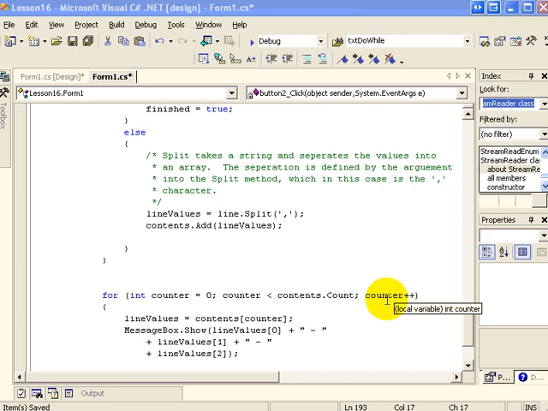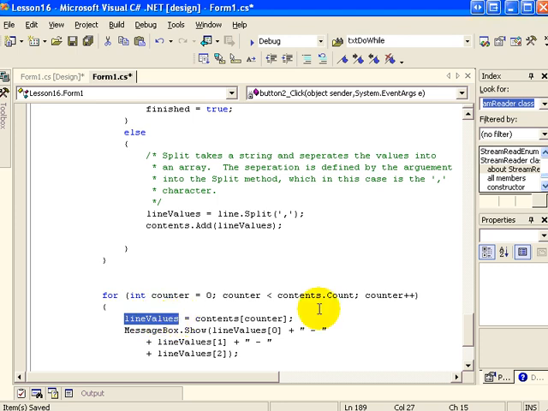What have I just done? Well, basically we're going to work backwards and go through each of the elements of our array list and pull out an array. So the first element, or the first item in our array list, will return the first array of values that we pulled from the text file.